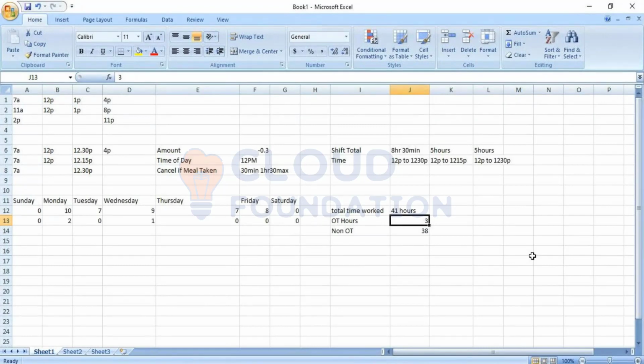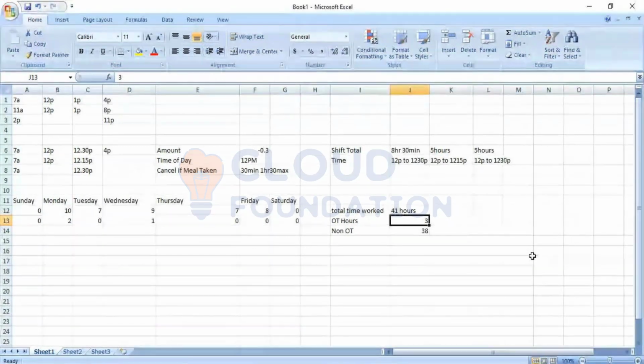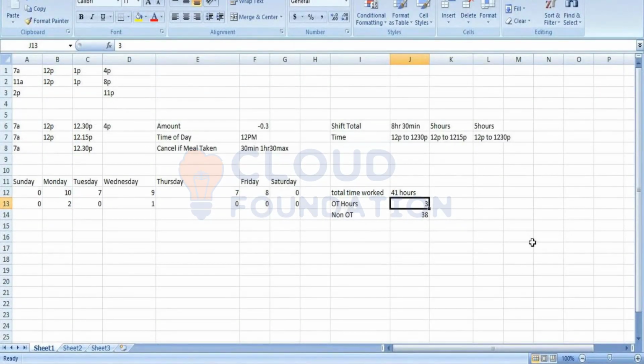Okay, so in overtime rules, we need to tell the system how many hours the employee must work before he can earn overtime. You will have to sit with your customer and gather the requirements. They'll tell you if they work 8 hours, you have to pay them extra. So on Monday and Wednesday, this person is going to get some extra money.